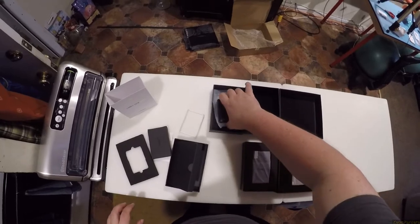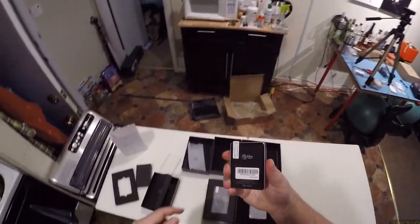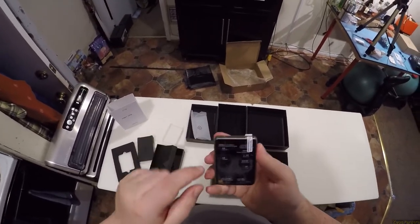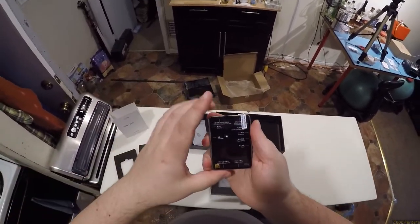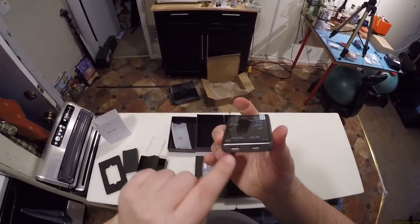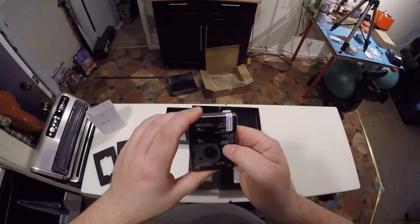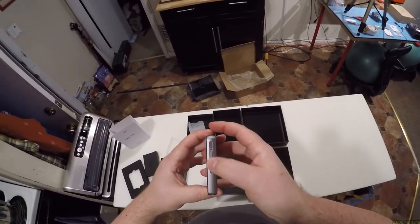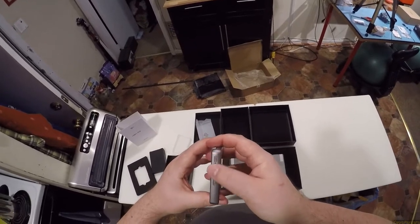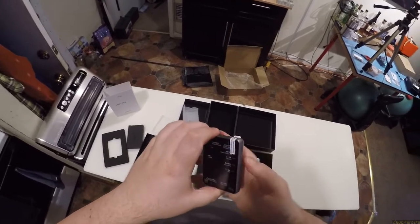All right, let's look at the actual player itself. I could peel this off the back. I'm not gonna. I'm gonna peel this off the front, although it does have instructions on it. That's nice of them to do. So it shows you the micro SD card slot there, singular, USB Type-C port there, next, play/pause, previous, one big button. Ooh, you know what? It's got a nipple right in the middle, so you know where that is.